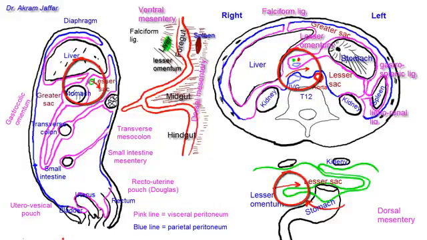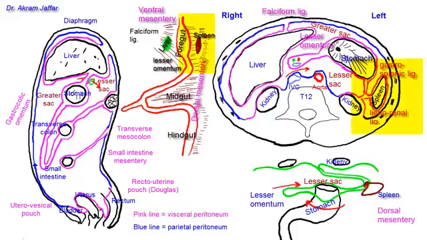To complete the picture, let me draw the spleen. The spleen will grow in this dorsal mesentery, and it will be covered by the peritoneum because it grows within the dorsal mesentery. So the peritoneum will come to cover the spleen, and therefore we will have two folds here of the dorsal mesentery, one of them between the spleen and the kidney, and that is called the lieno-renal ligament, and the other between the spleen and the greater curvature and fundus of the stomach, and this is called the gastrosplenic ligament.